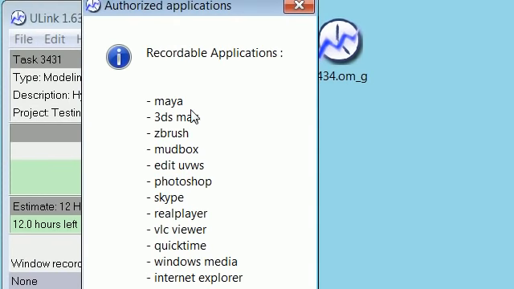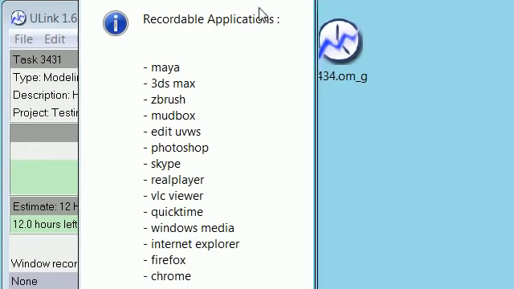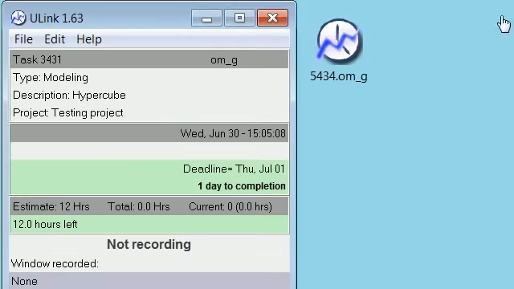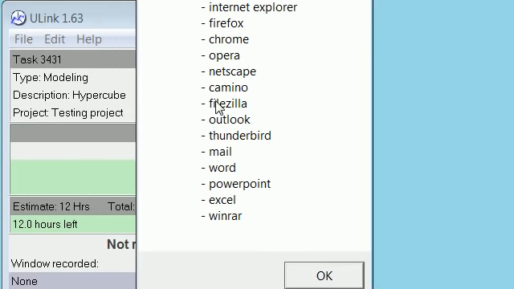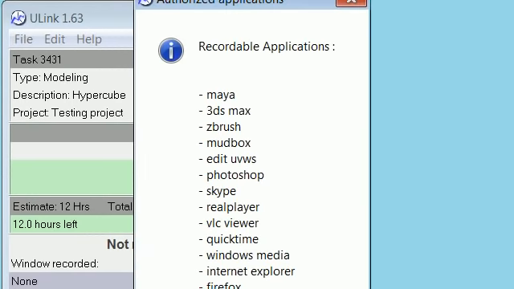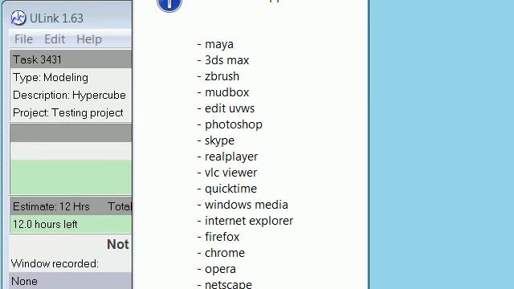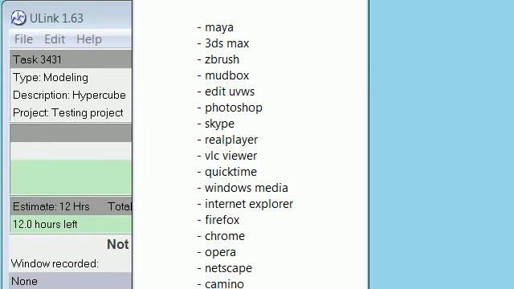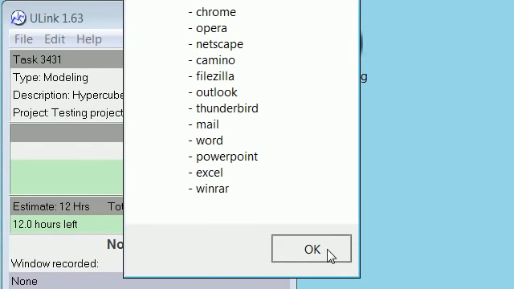So you can see in this task it is allowed to work in Maya, 3D Max, ZBrush, Mudbox, etc. It's important to note that ulink will only record the softwares listed here and no other software. You can click on OK to close this window.